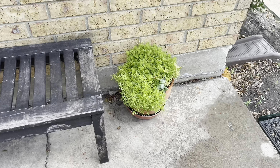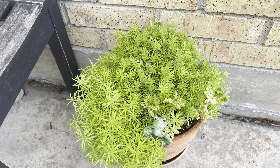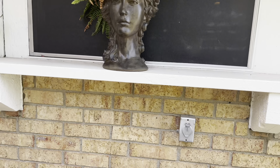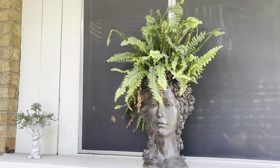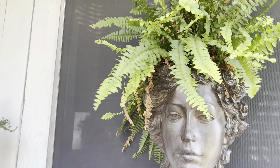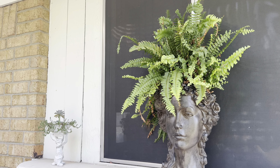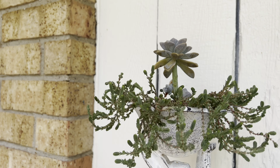Now we're going to come over this way. This has lemon coral sedum on it and it's just doing fabulous — it was so pretty when it was all first coming into bloom with all the little yellow tops all over it. I love this little punch of green here down here on the patio. And then up here in my lady I have a Boston fern. I planted her really early in the spring season and we got a cold snap — it kind of felt it. I still haven't cleaned her up but she's doing a lot better. That fern is hanging in there but it did not like the cold and it really got burned.